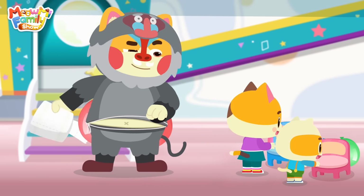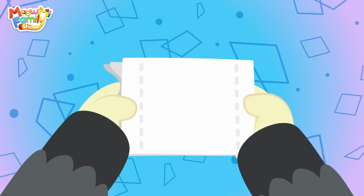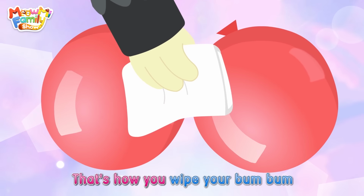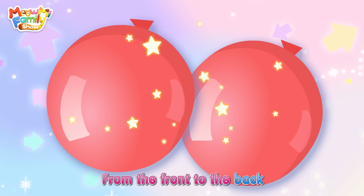Have a seat. One, get some toilet paper. Two, fold it up, fold it up. Three, twist back, twist back. That's how you wipe your bum bum. Fold and wipe once again. From the front to the back.